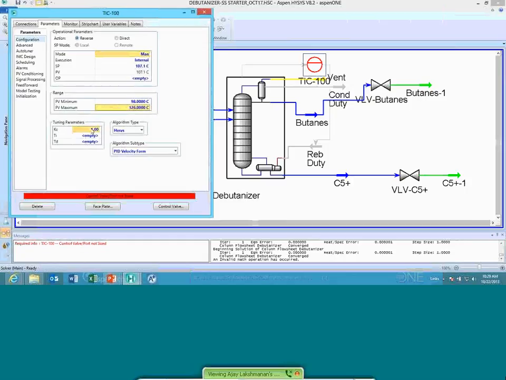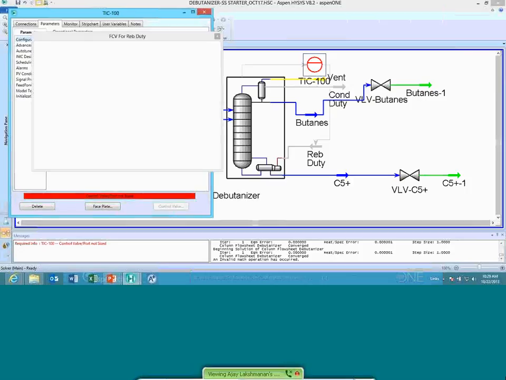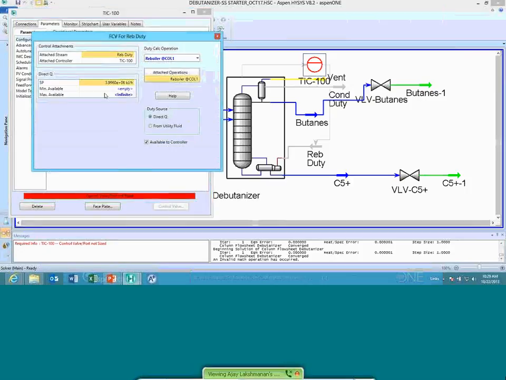Tuning, controller tuning. This is something that we could have a separate session on itself. But for this particular demonstration, I'm just going to use some default values, 2 for the gain, 5 for the integral reset. And yet, it's not fully solved at this point. So we do need to go into the control valve. We see that the steady state value is about 3.4 E6. So I'm going to set the minimum to be a very small value, and the max to be about double the steady state value, and there. So now the temperature controller is fully specified.